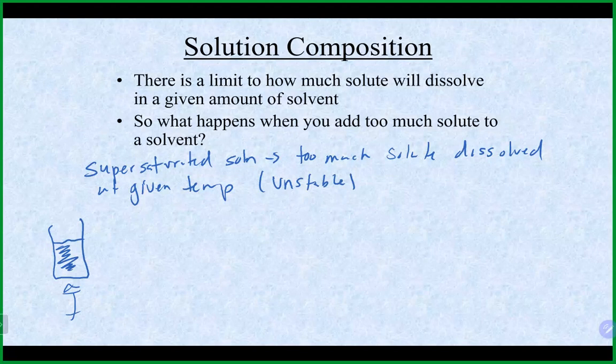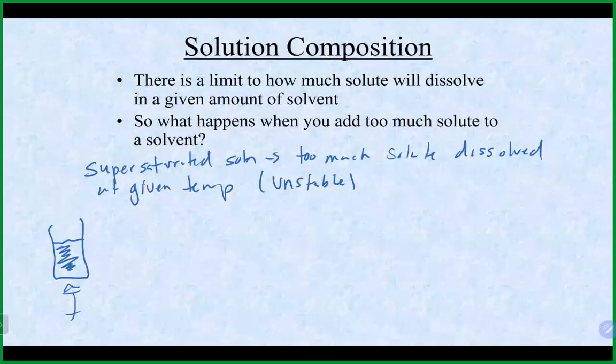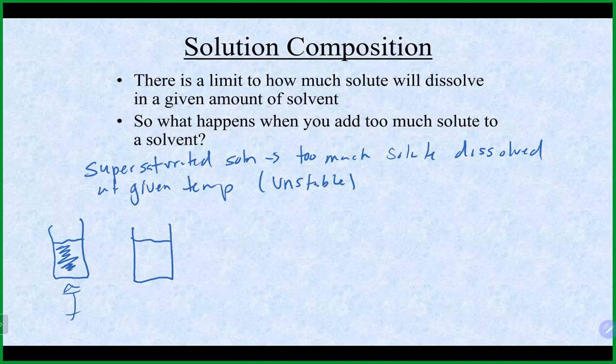Then typically when you get a lot of it dissolved, you take that solution and you pretty much leave it alone, let it cool back down. As you let it cool back down, the solubility starts to drop, right? Because now it's at a cooler temperature. Problem is, at this point, you've already dissolved way too much solid for this lower temperature. So you have a solution that's at a lower temperature, has way too much stuff dissolved in it, and that's why it's really unstable.